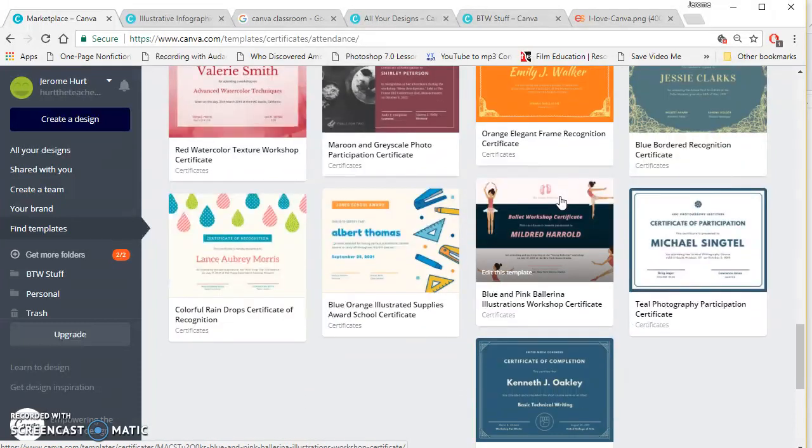Now, in closing, I use Canva for a lot. I use it for posters, for the wall, for teachers. I use it for my newsletter. I use it for labels. They have their own label thing. It's so cool. I put labels on everything. Certificates, book covers, charts and graphs, infographics, magazines, photo collages, Venn diagrams. It's a whole lot you can do.